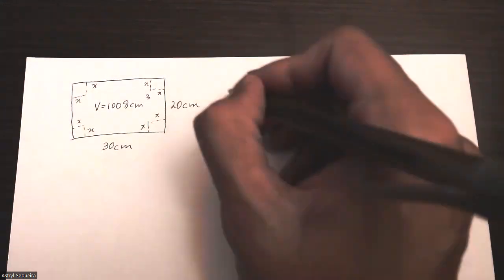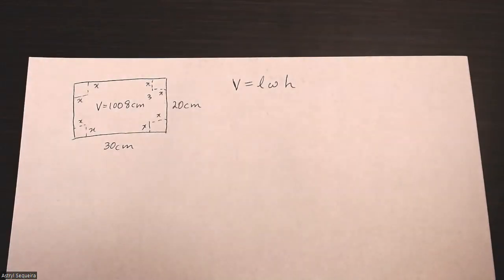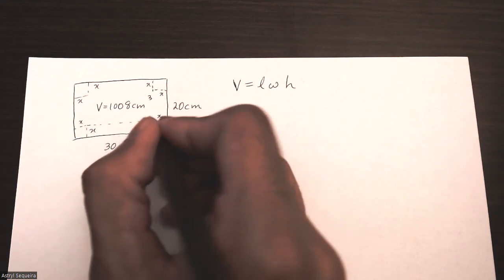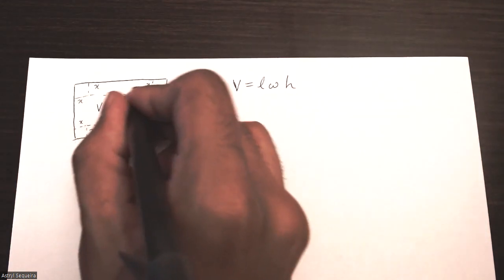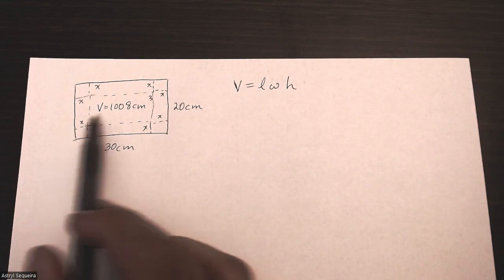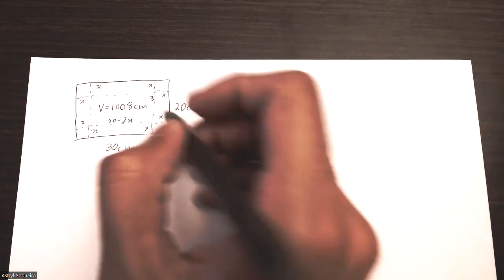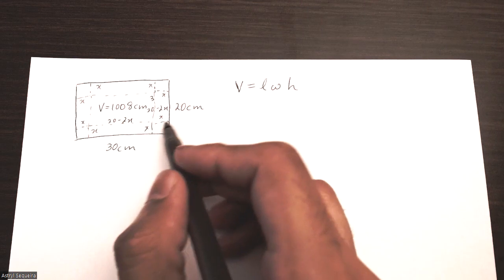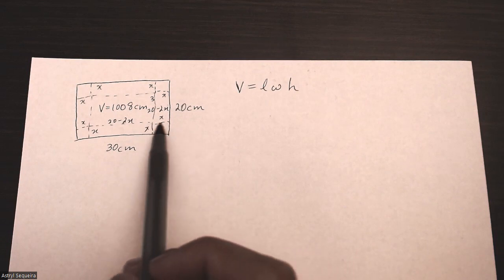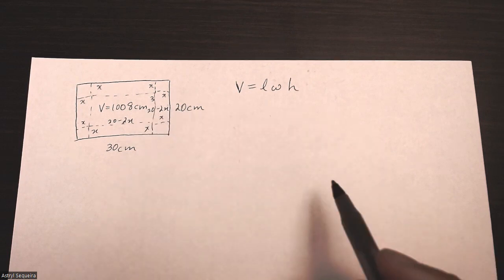And then we know that the volume equation for a cuboid is length times width times height. So if we look at this cuboid over here that gets cut out, basically this little diagram here, or these dotted lines here, is the base of this cuboid. The length of this is just 30 minus 2 times x. And the width is just 20 minus 2x, because we're subtracting out the two x's from the congruent squares that we've cut out. And then the height of this box is just going to be x, because when this flap gets folded out, this will be the height of the box, which will be x.